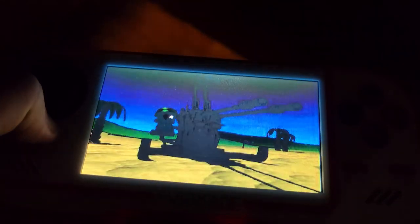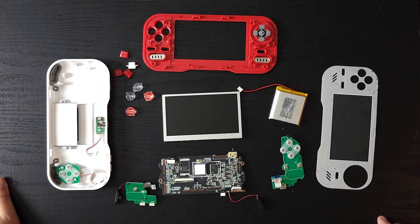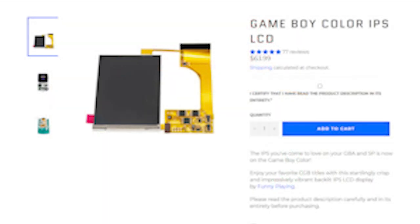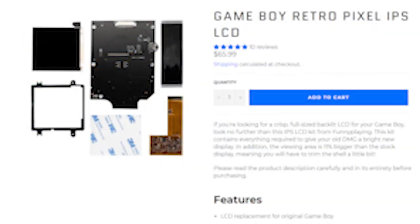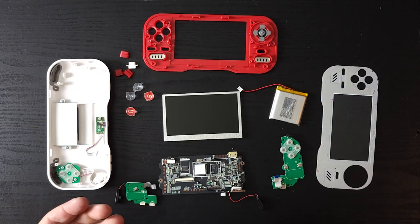What had happened was that I was talking to a friend while I was out camping, and a friend had mentioned to me that another friend of mine had done a screen upgrade on their Game Boy Color. I thought that was kind of unusual because I had just been looking that very thing up. There are kits you can buy to upgrade the screen on a Game Boy Color or Game Boy Advance, giving it an IPS screen, which is a much better screen. And I thought to myself, wait a minute, why can't I do that with the Evercade?